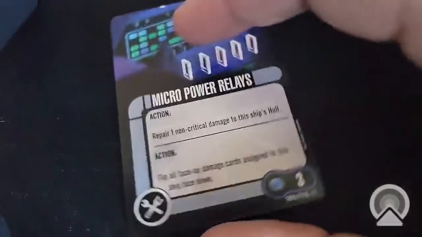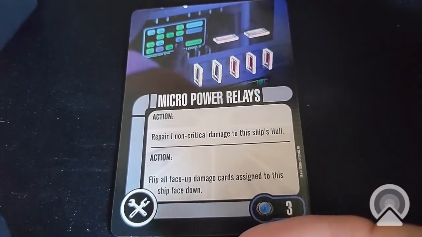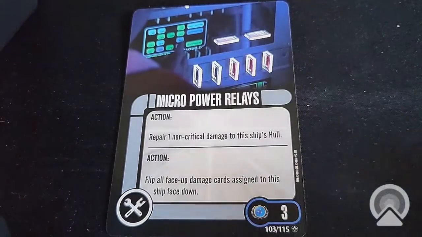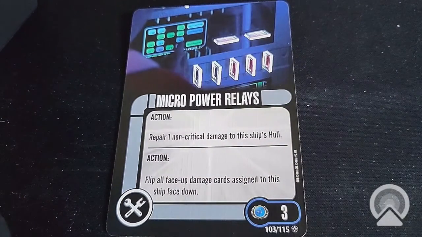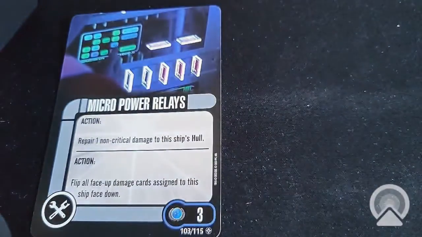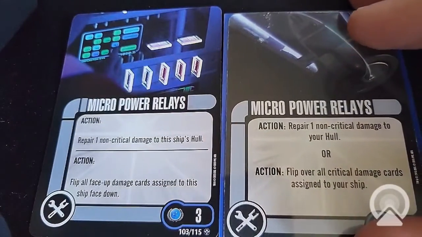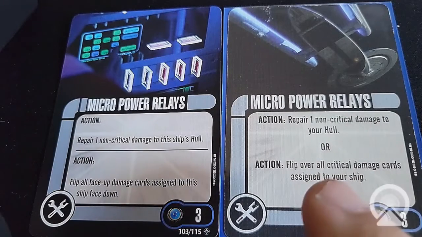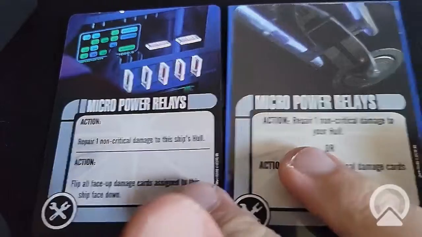Okay, so moving on to card number 103, we're looking at micro power relays. Action, repair 1 non-critical damage to the ship's hull. Action, flip all the face-up damage cards assigned to the ship face down. It is a cost of 3. And this is, again, another one of those cards that's getting an errata. There you are. So, this card here, it's got the cleaned up wording. So this card now supersedes this one. The text on this card now reads as this one.